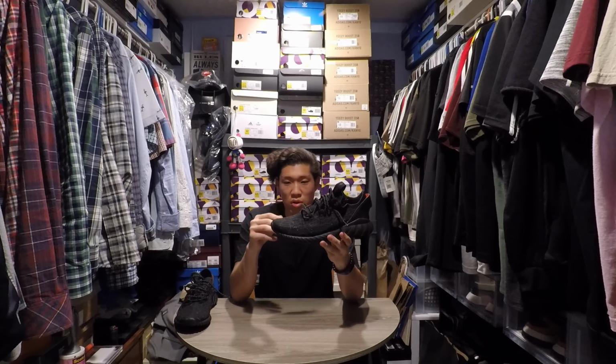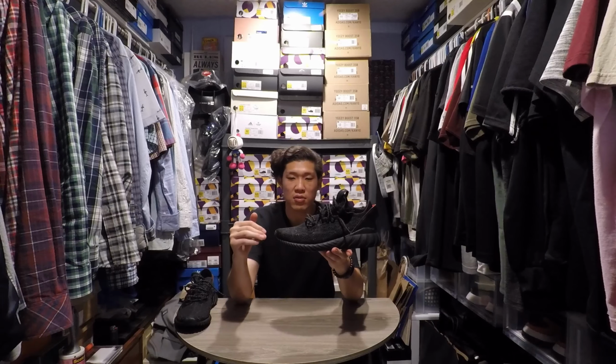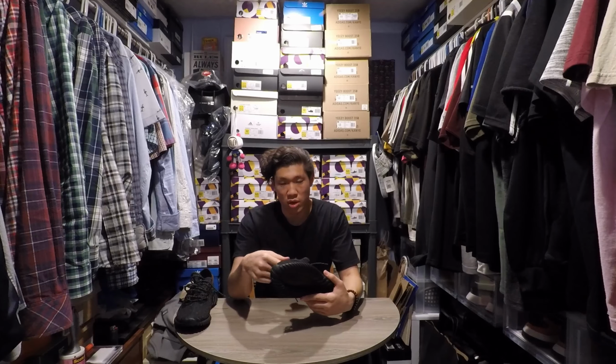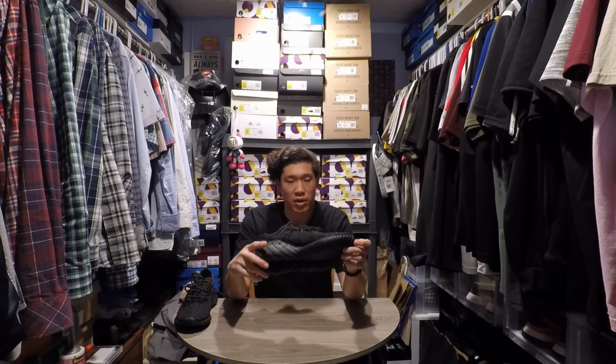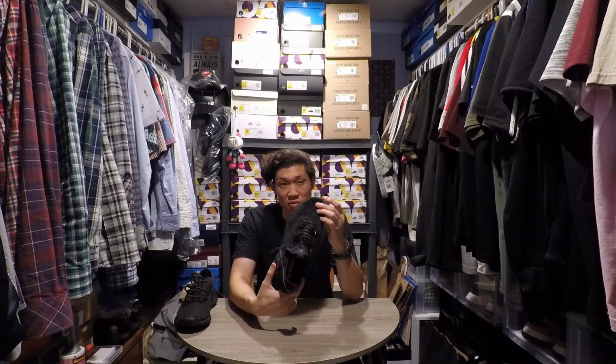The only issue would be, let's say if you go full size down, your thumb would be touching the EVA foam in the front, which would not be very comfortable. But for sure, half size down, and if you want to, full size down. So other than that, that's going to be pretty much the shoe. I know the sizing is really important to people. I hope people got it across that you should go half size or even full size down.